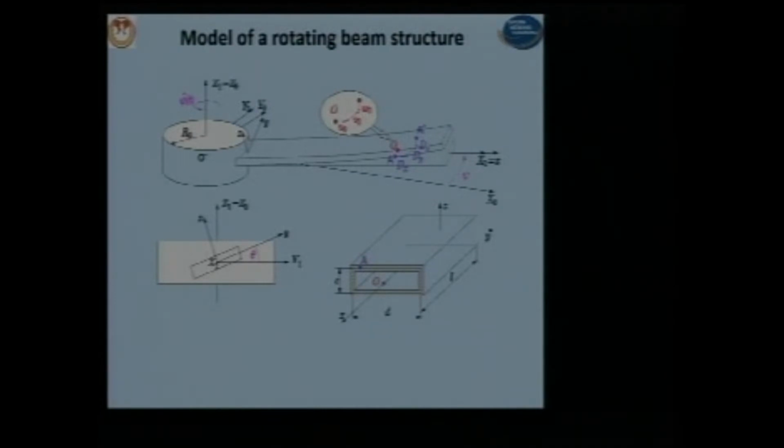What is important, we can distinguish two important coordinates. The first is the midline, whose index is 0. It means that all displacements with index 0 are related to the midline of the cross-section. For an arbitrary point A, the displacements are denoted by d, x, y, z, respectively. And this is the notation.